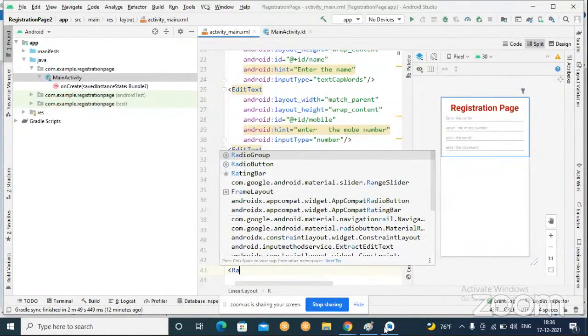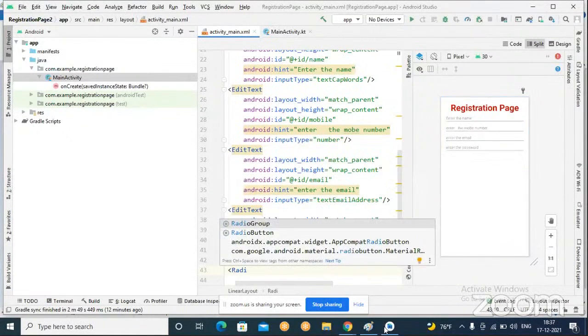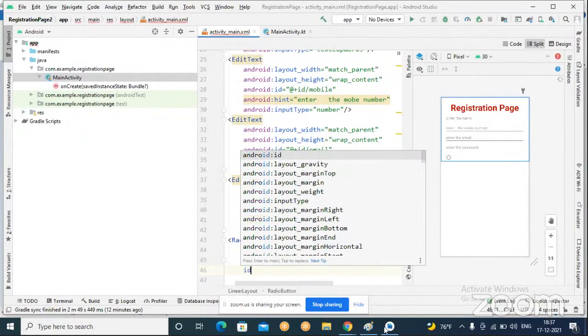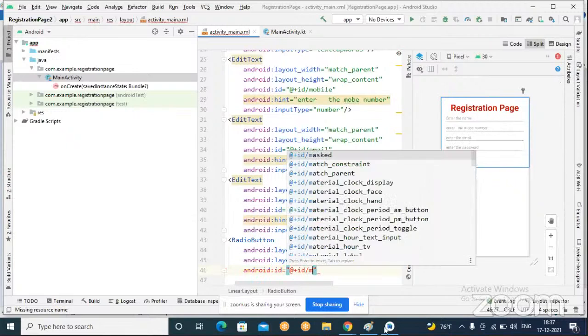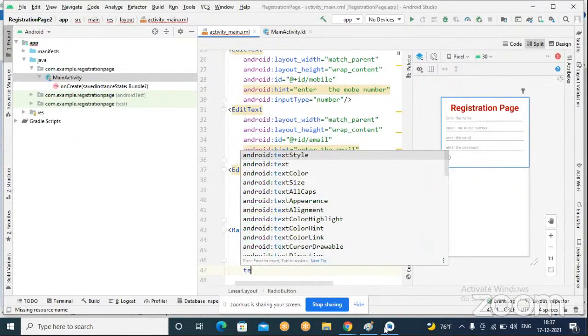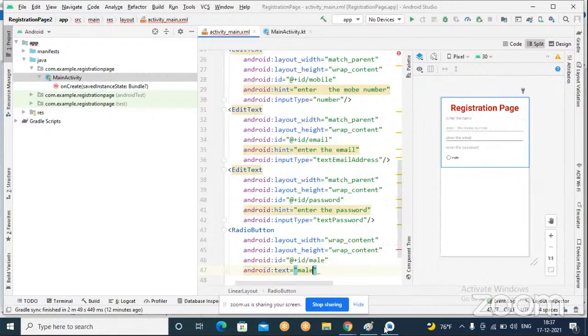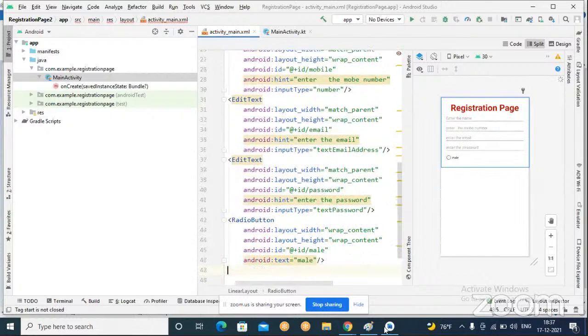Radio buttons. It has wrap content, height also wrap content, and ID I'm going to give here male, and text I'm going to take here is male. And now I'm going to close the tag, right?